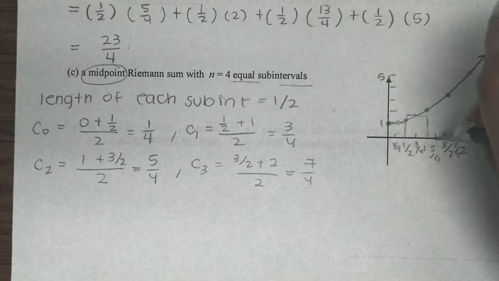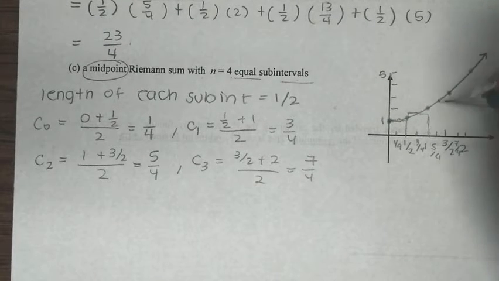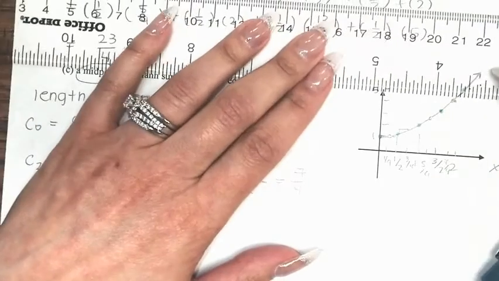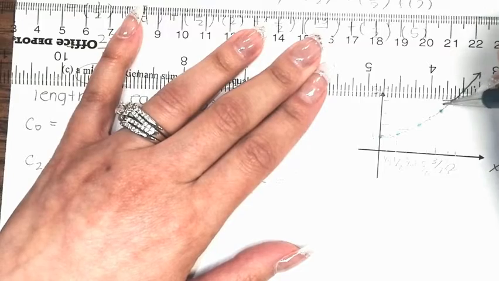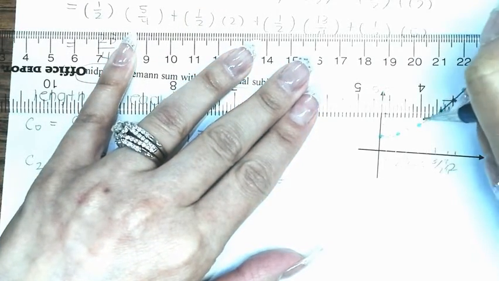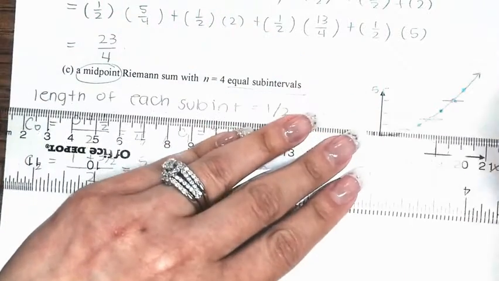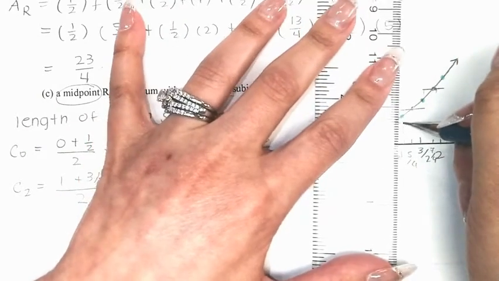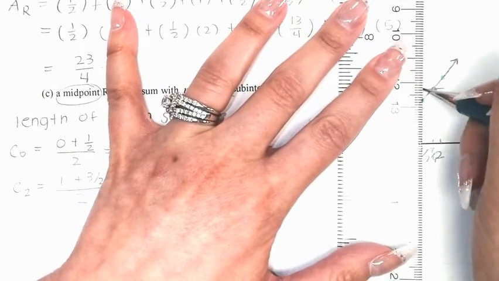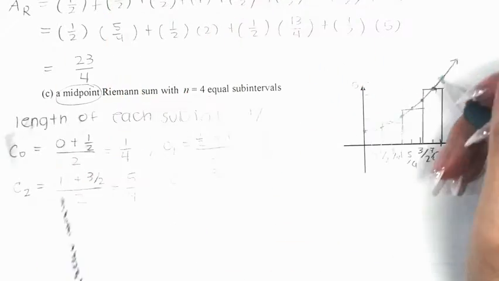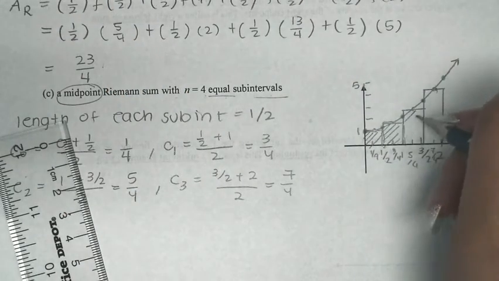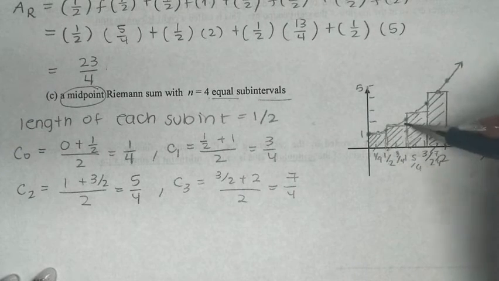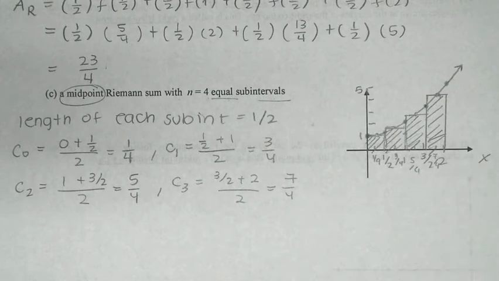Let's do kind of like guesstimate here what we have here. Okay, so that one, and then we have a situation like this. Okay, so that's going to be the height from here to here. This is going to be the height from here to here, and then this one, oof, I did it quite ugly there, so I apologize for that. Okay, so you have that rectangle, that is the second one, the third one goes here, and the fourth one goes there. Look at those beautiful rectangles. So 1, 2, 3, 4. Okay, so this one is overestimating in some pieces but underestimating in other pieces.